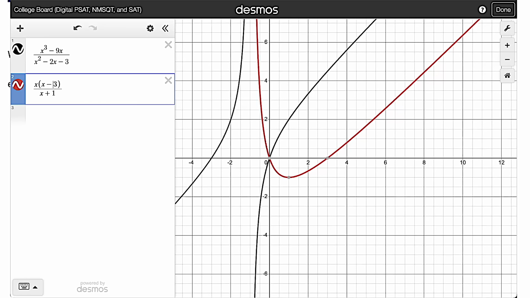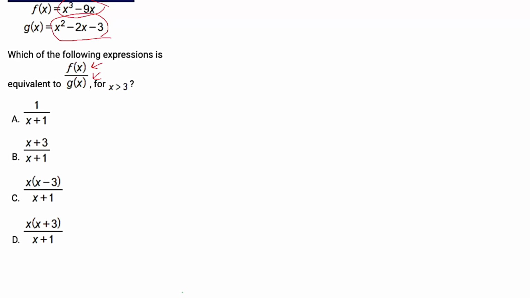And then choice D, which we know by default is our correct answer, was x times x plus 3. And you see it disappears because it's the same. We can turn this off just to double check, and we can see that they're the same, right? Pretty quick. Like, honestly, I'm thinking Desmos. Oh, it's hard to say because we know our choice is choice D because of that.